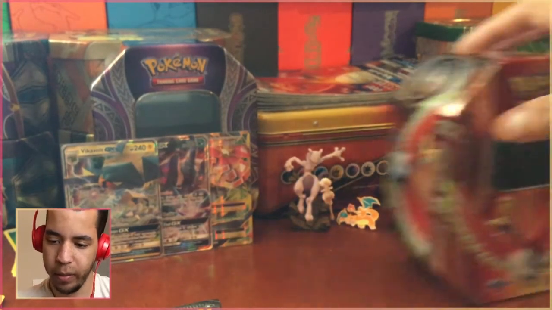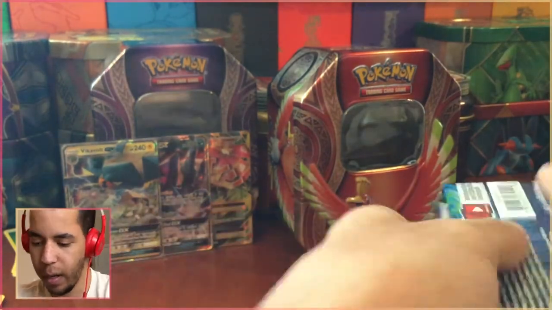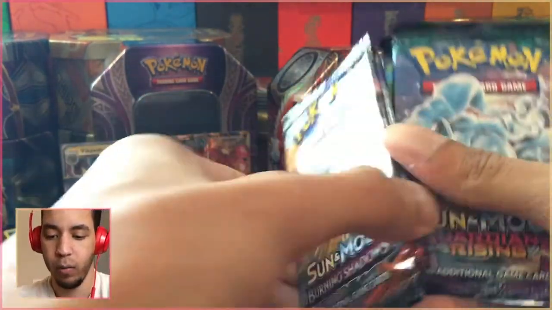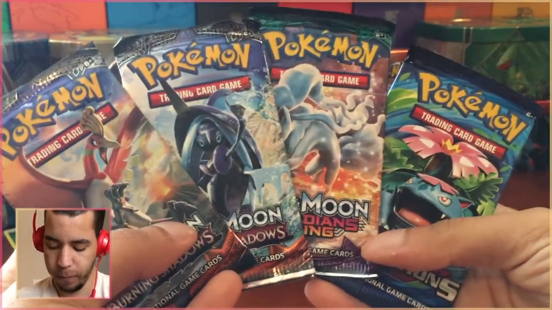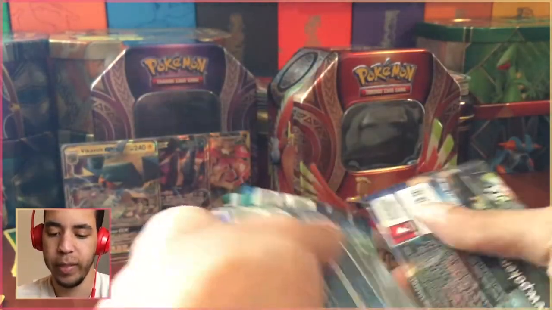What would be the best? I guess I can do it here. That's just a little close, but that's okay. All right. What are our pack arts here? Okay. Ho-Oh and Tapu Fini sticking to each other. And Ninetales and our Venusaur that we pulled. Let's mix these up.